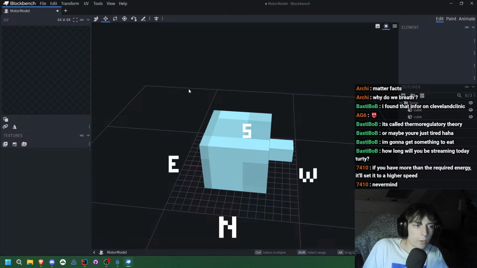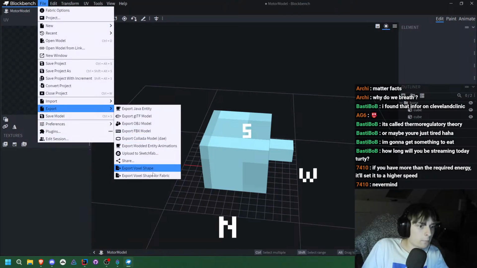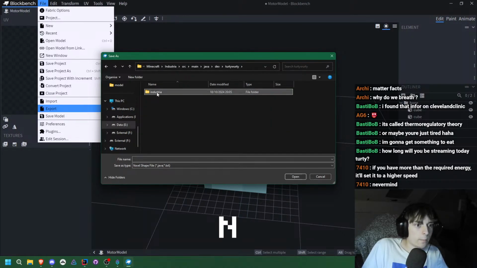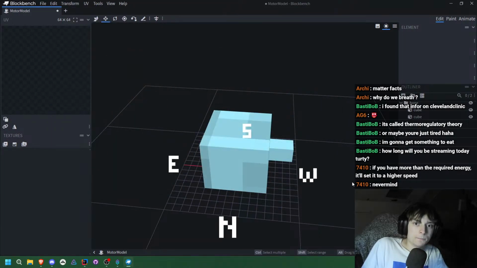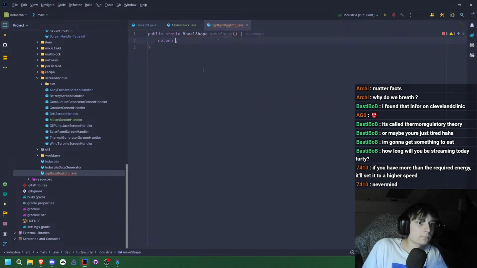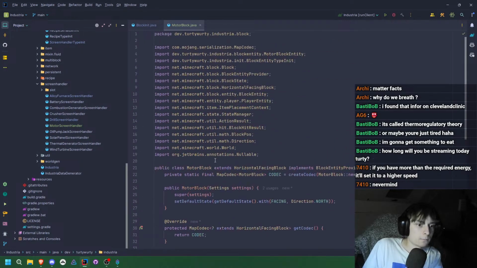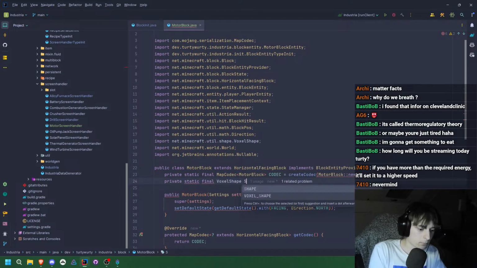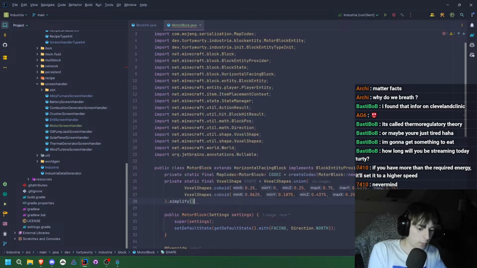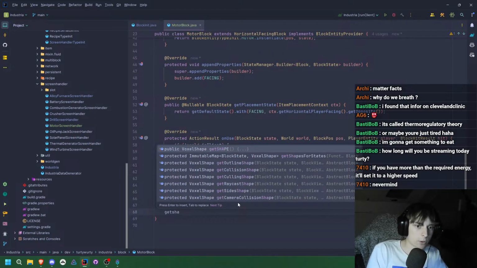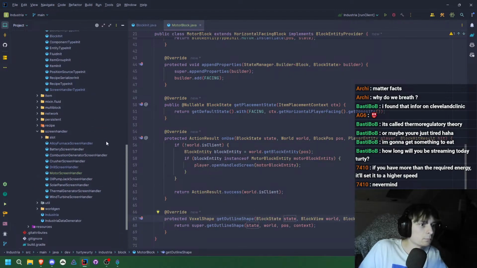And do you need to make these in a group? I don't remember. Voxel shape for fabric. There we go. And I'm going to put that in. Doesn't really matter. But we'll put it there. Discard. Find that. There we go. That's all I want. So delete that. We can go with the voxel shape. So private static final voxel shape, shape is going to be equal to that. And I'm just going to simplify that as well. There we go. And then all I need is get shape, which is, what is it? I think it's the outline shape is the one you do. I'm not sure. So I am actually going to check.